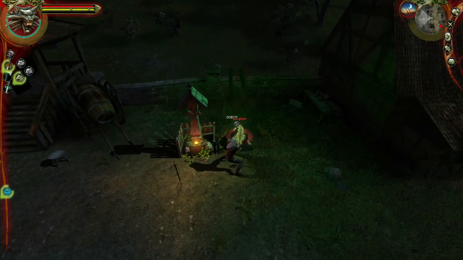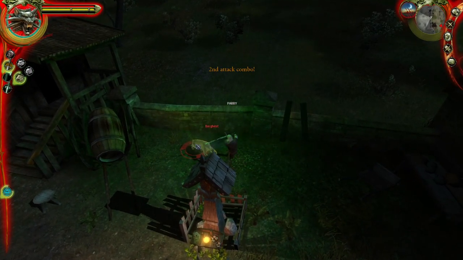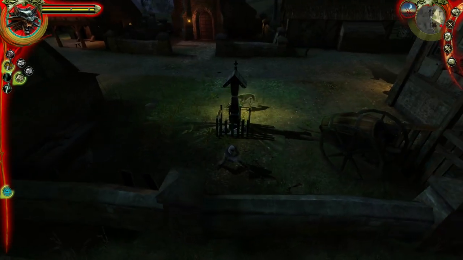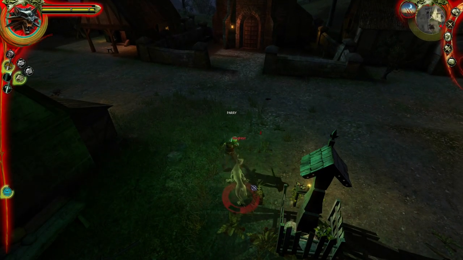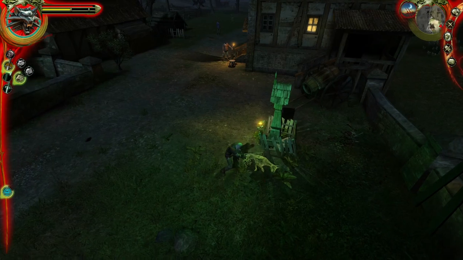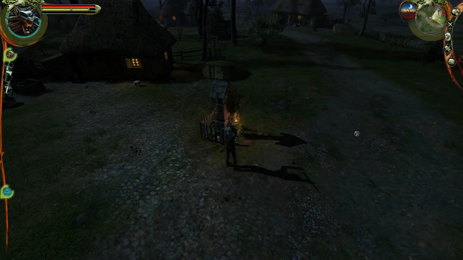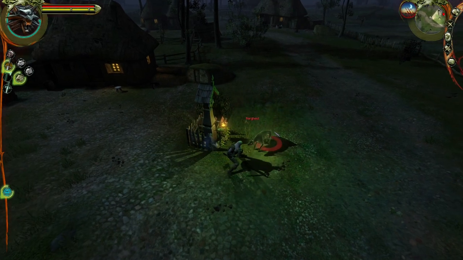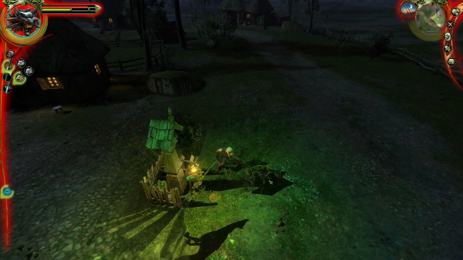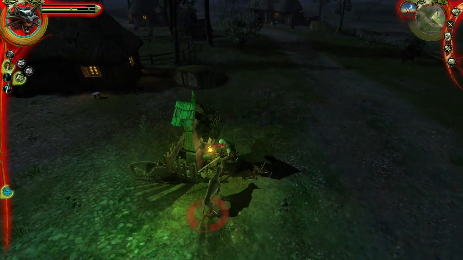Oh, of course. Get your sword out quicker, Geralt. Hello, doggos. Stab it. Right. We'll light this fire here. Just put that away. Oh. Ah, didn't see that coming, did you? Didn't see me messing up that fight.